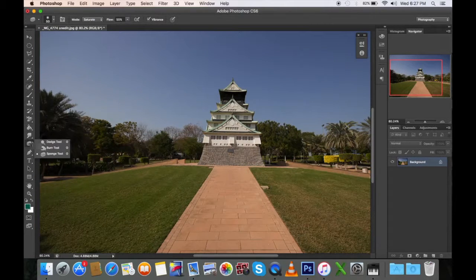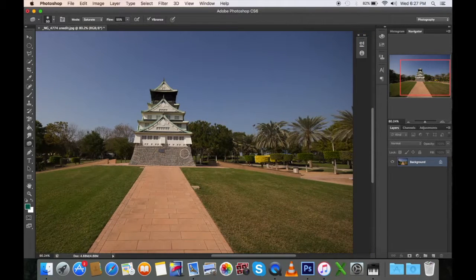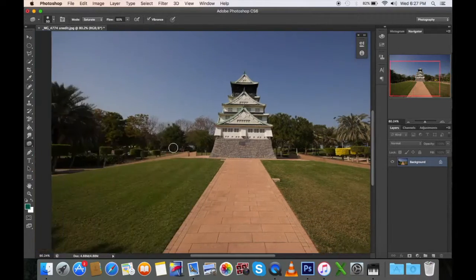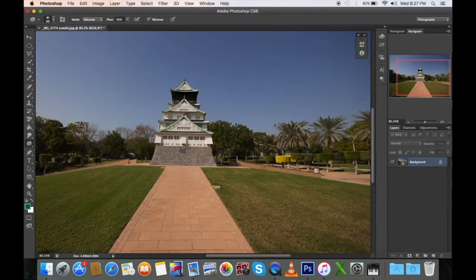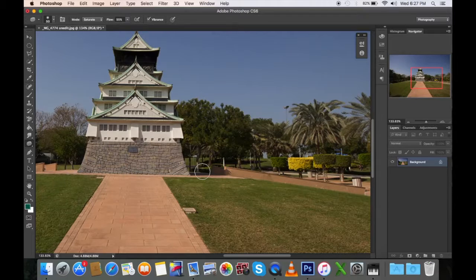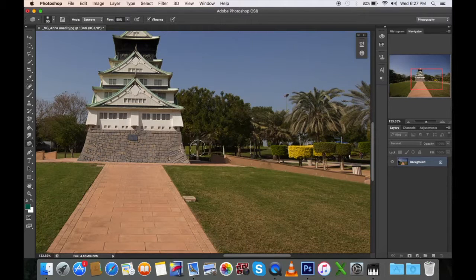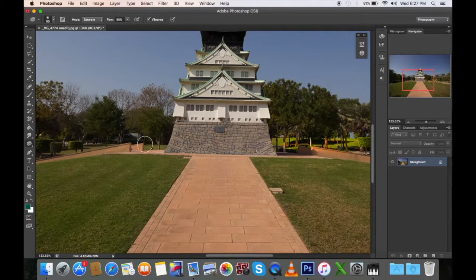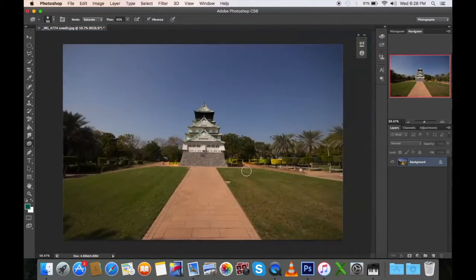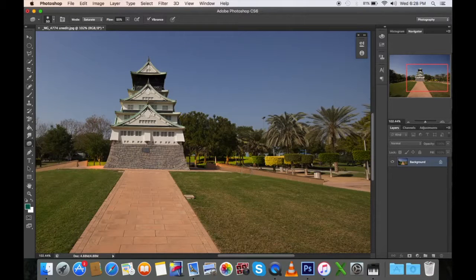There is one more tool. Interestingly, there is this thing, sponge. If you want to make some part of your image more saturated, for example you want to show that there is strong sunlight hitting the back, we'll just saturate it. Flow is 55, which I typically use. It's a medium approach. So just make it like this. You can see it will increase the saturation at the back, so it looks like there is strong sunlight in the back.